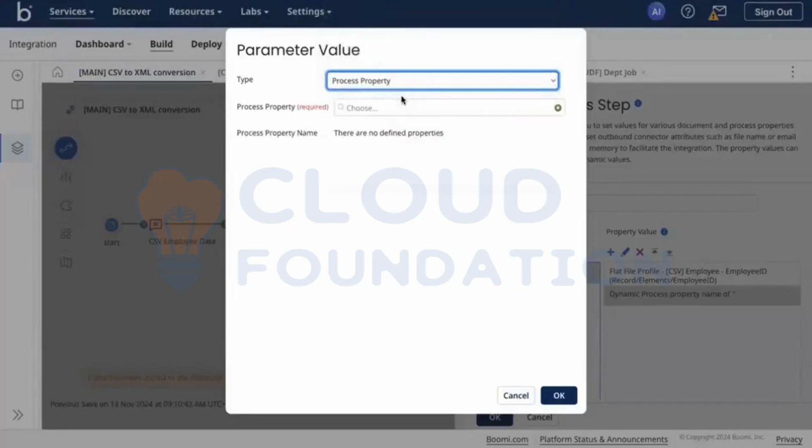Then you have a process property, which you set up to use for your environment extension. Suppose your integration is deployed and you have some connection change or some filters that you're setting up. You do not want to come back, modify it again and then redeploy your integration.